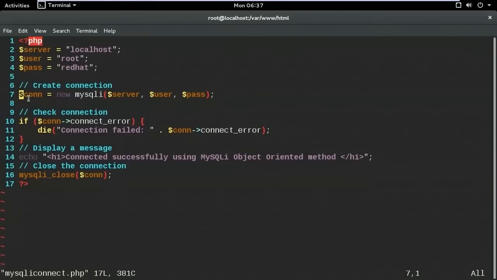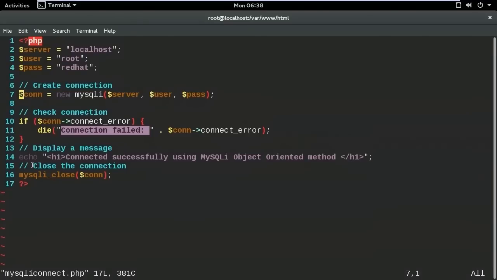Next, I'm creating a connection object by using the new MySQLi constructor and passing the three values server, user, and pass over here. Next, I check if the connection is successful. If there is an error, the connection failed message is displayed and the script stops. Else it displays connected successfully using MySQLi object-oriented method.